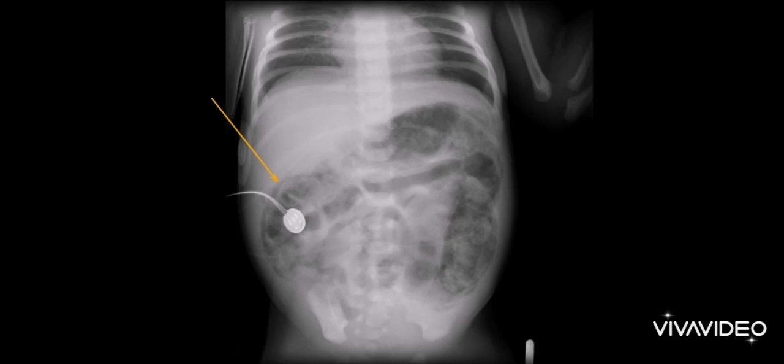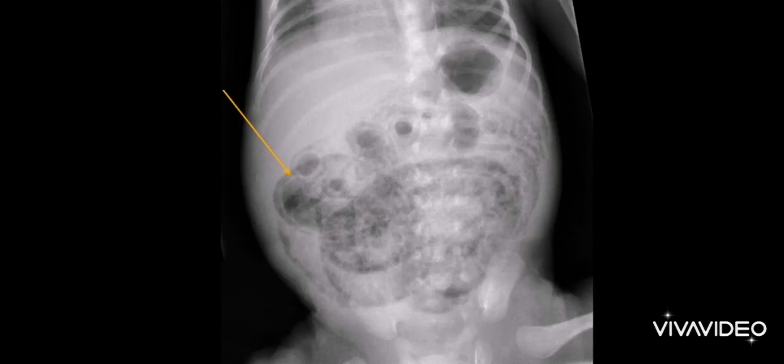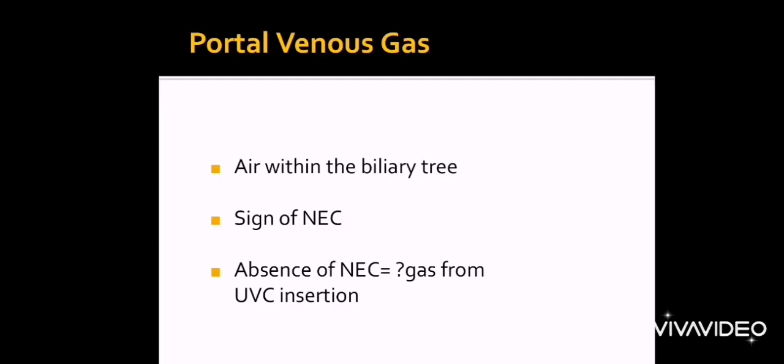You might want to zoom in on this if you can. And what you see is almost like a double wall. So you've got the white line of the wall, and then there's a space and then another line. And if you look closely, what you might see is little pockets of air, and that's what makes it look like a train track. So this X-ray shows it a little bit better. Again, you can see the wall is thickened, and that there's air in the bowel wall, and it's quite widespread on this X-ray.